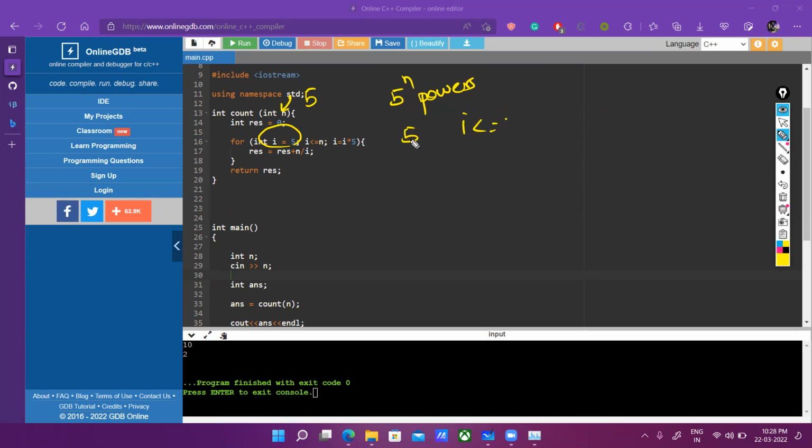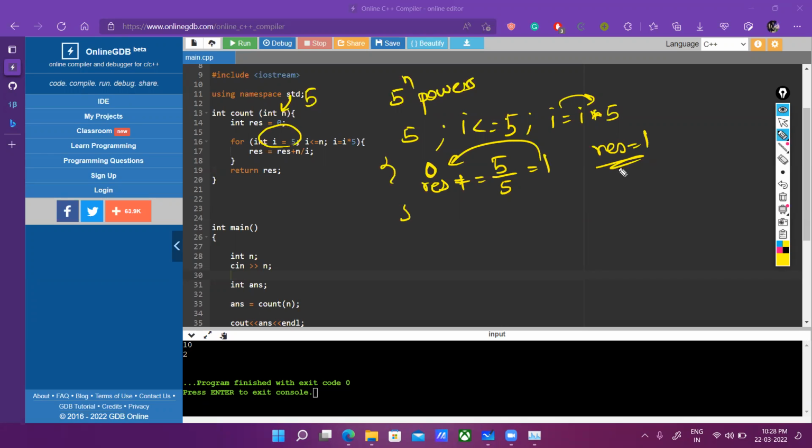Here n is nothing but 5. It will not increment more than that. If the case is more, then we will just be multiplying i by 5. Till that time, result is 0, but now we add 5 divided by 5, which is 1. So result equals 1 now.